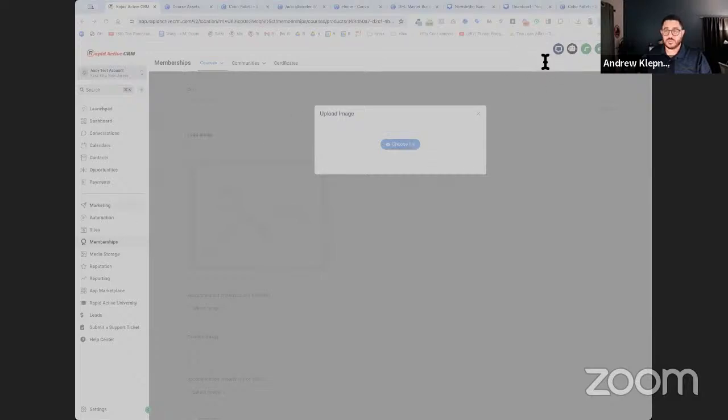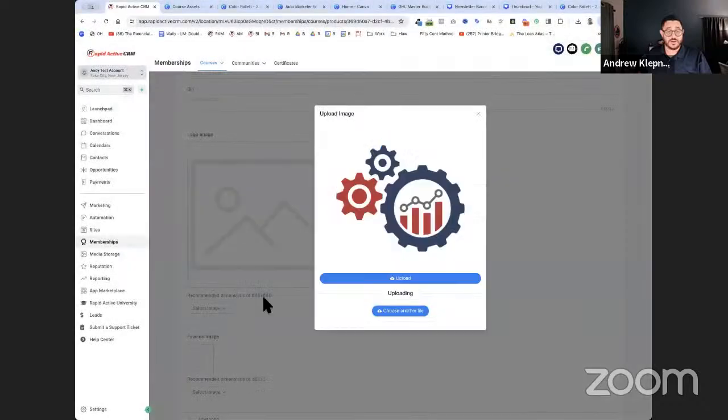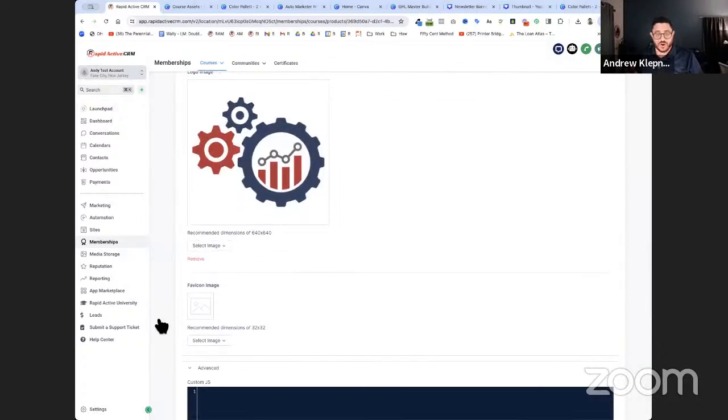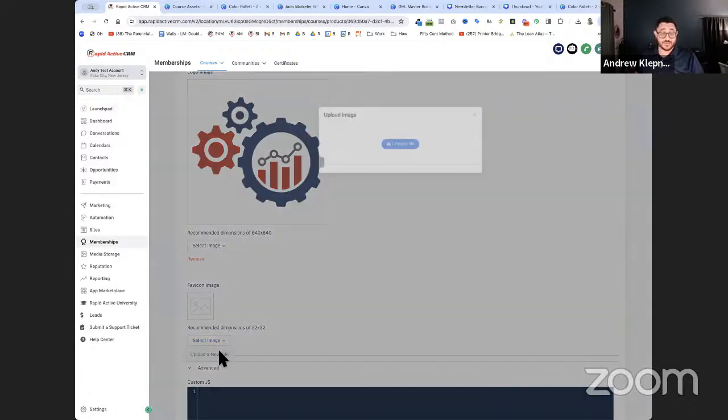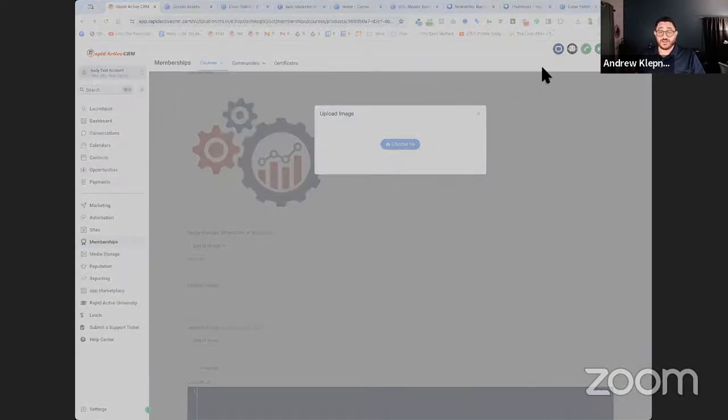If I go, I'm going to put in my cog logo. Hold on just one second, folks, as I put in my cog. And that's the cog that I use as a standard logo for all my work for Automated Marketer. And I also want to use the same one for my favicon. Click upload. I choose file, cog.